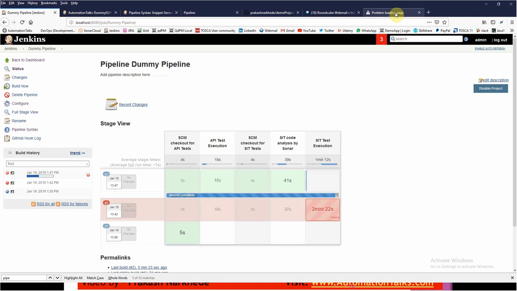Okay, now my SIT execution is started. And as I said, execution is happening on Docker, so you will not see any UI.